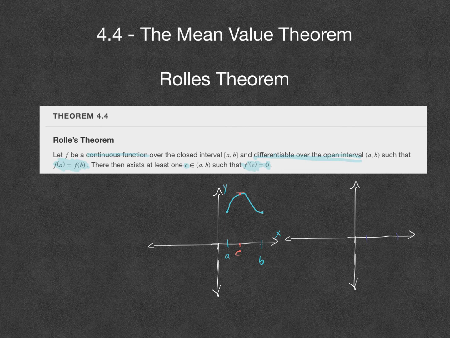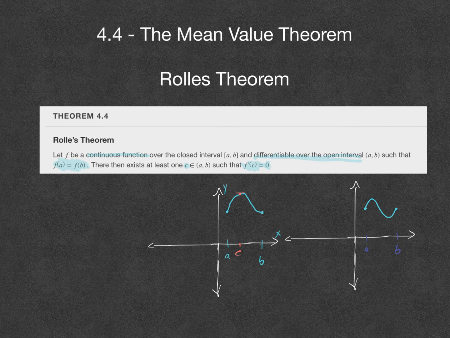Okay, and what I mean by that is there is no way to go from this point to that point, and the f of A equals f of B. That means their y coordinates are the same. That's what that means. So there's no way to go from one point to the other without having a horizontal tangent line. So there's a horizontal tangent line.